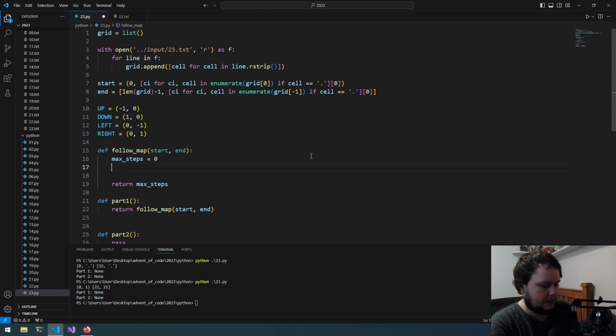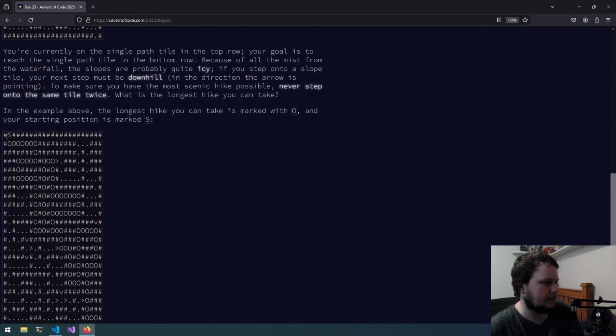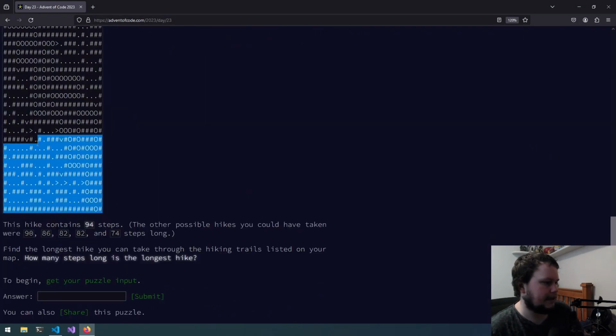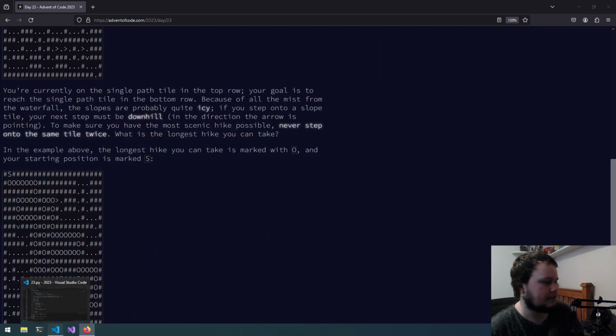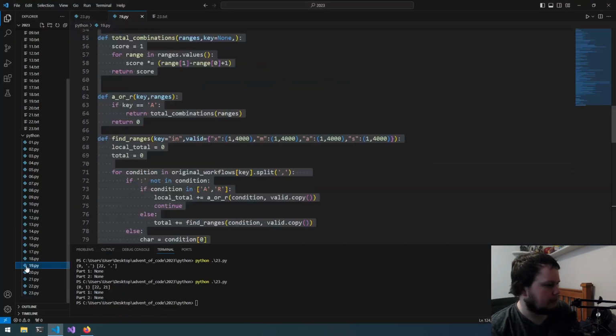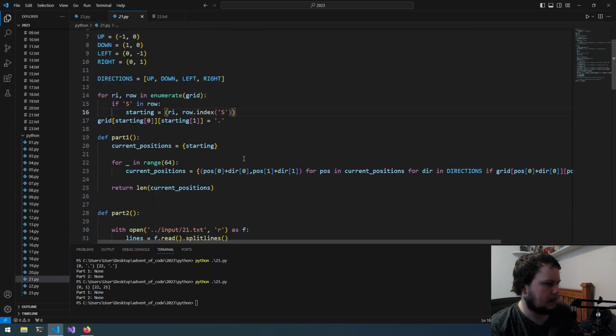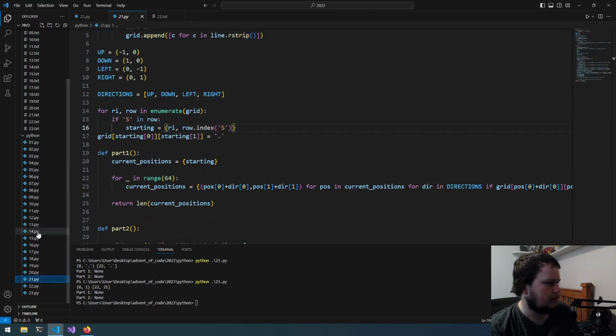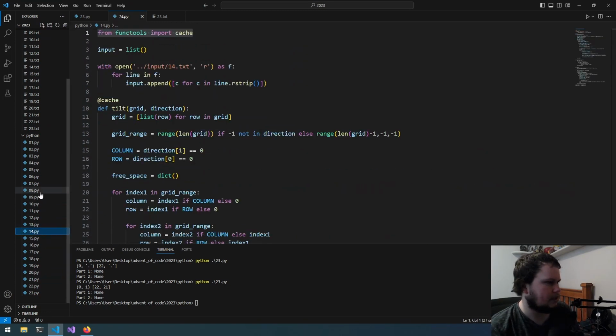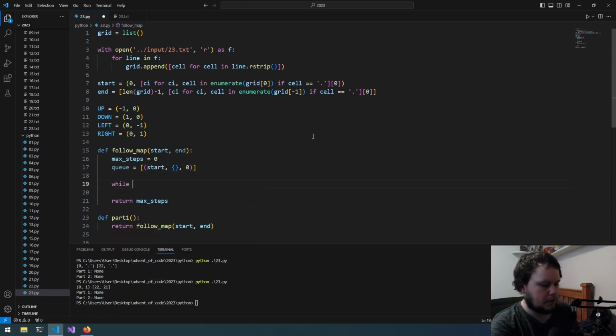And we'll have a queue. And what will this contain? This will contain current location, previous locations, and then steps for 0. Or does this count as a step? No, I guess we'll find out when we actually try running this if we need to start at 1 or 0. So I may as well just grab some of the code for how this is done with the queue, if I can find the challenge which has that. Okay, so now we do while queue.